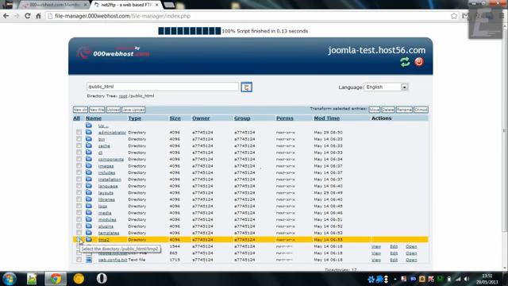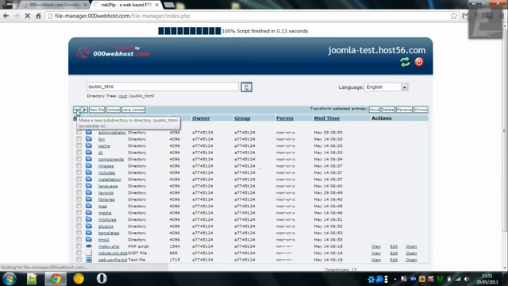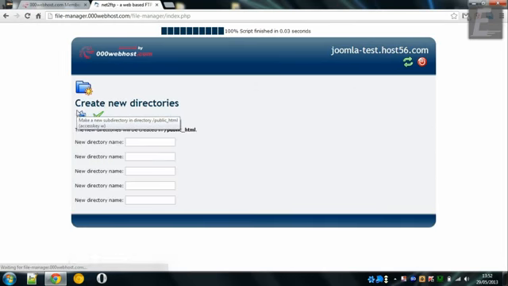Over here again we have that new directory function, which is pretty simple, easy to use. Just click it. Then it gives you a choice: you can make up to 5 in one go. You just put in the name basically. There are certain things you can't have in it. Most special characters aren't allowed.